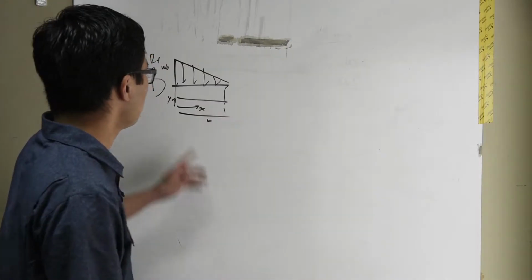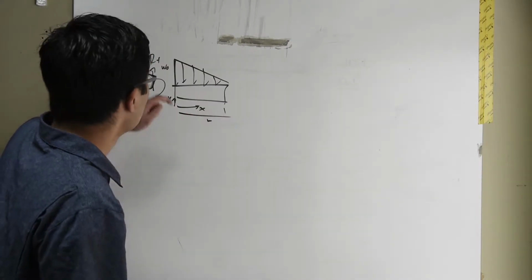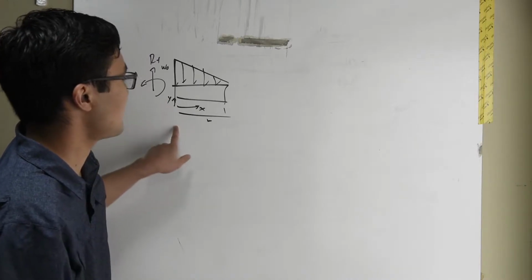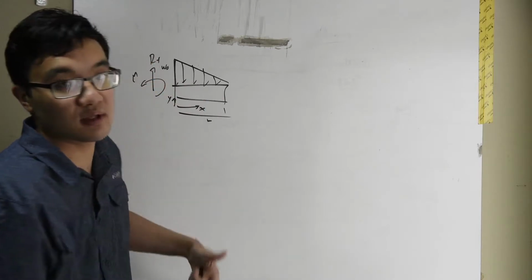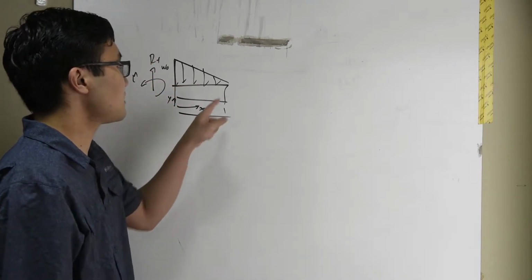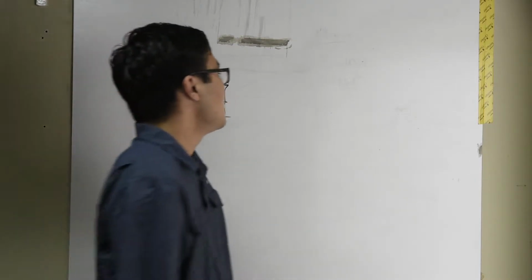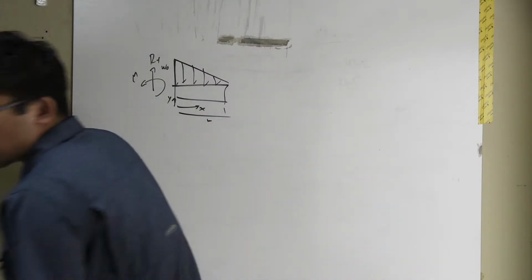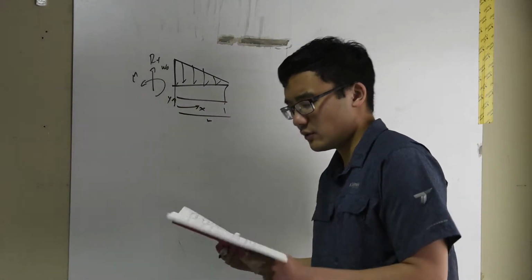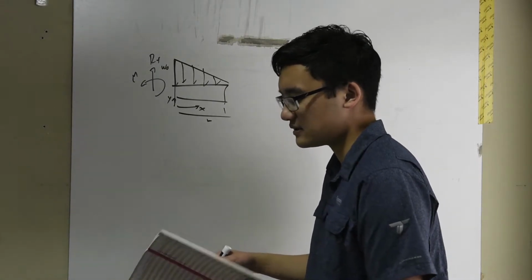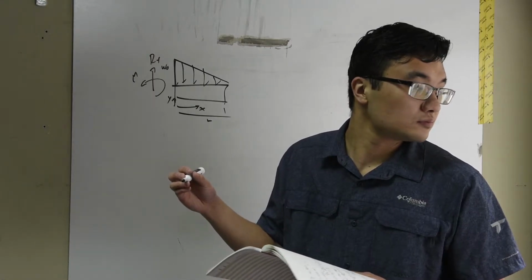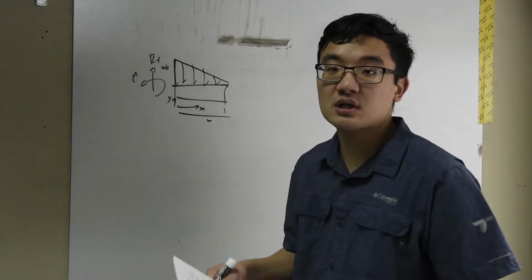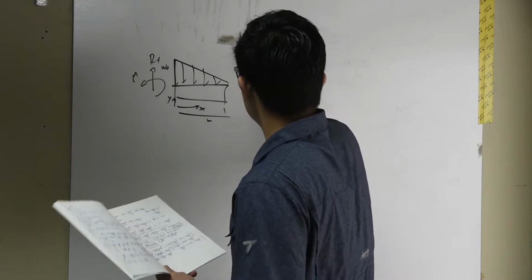So let's draw the condition first. Same sort of loading criteria. We've got Ry, we've got M, we've got length L, we've got a distributed load where the root, at the wall, is equal to W naught. As you know, it's a triangle, so down here that will equal 0. A couple videos ago, we defined the shear expression for this case. So I'm just going to go ahead and write that on the board.